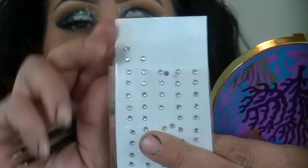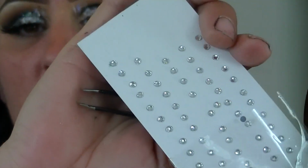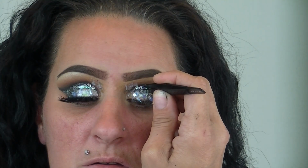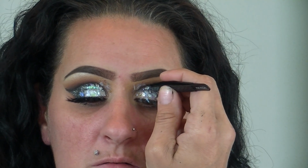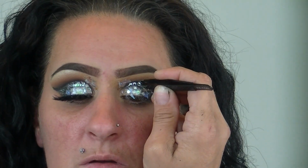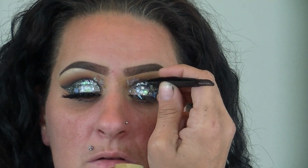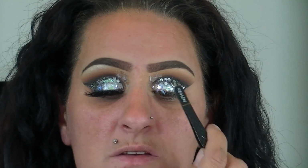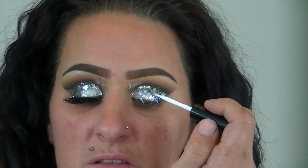Okay, so we sharpened that up, and we're gonna apply three of these. They're just regular little rhinestone diamonds here. One there, one there. Okay, that's what I did. Then I added also on top of those some more of that fake ass broken glass. And then we're pretty much almost done with the eyes. So that's not that bad.